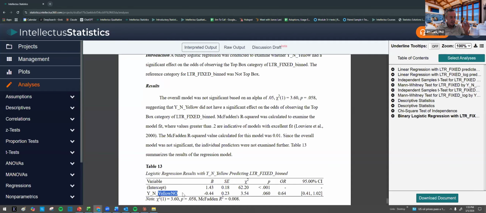So the consensus at the moment is, although it's close, and I would call it, a journal's not going to take it, but if I was the CEO of that organization, I kind of want to pay attention to that. So I think that's worthy of reporting as marginally significant. It's a big deal to have something that can impact the top box score. And I'd probably play around with it.